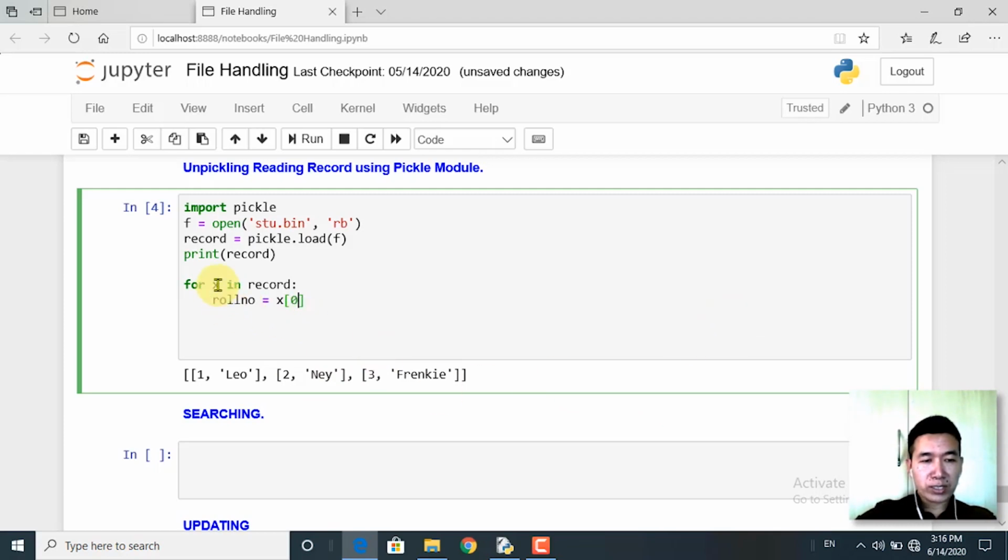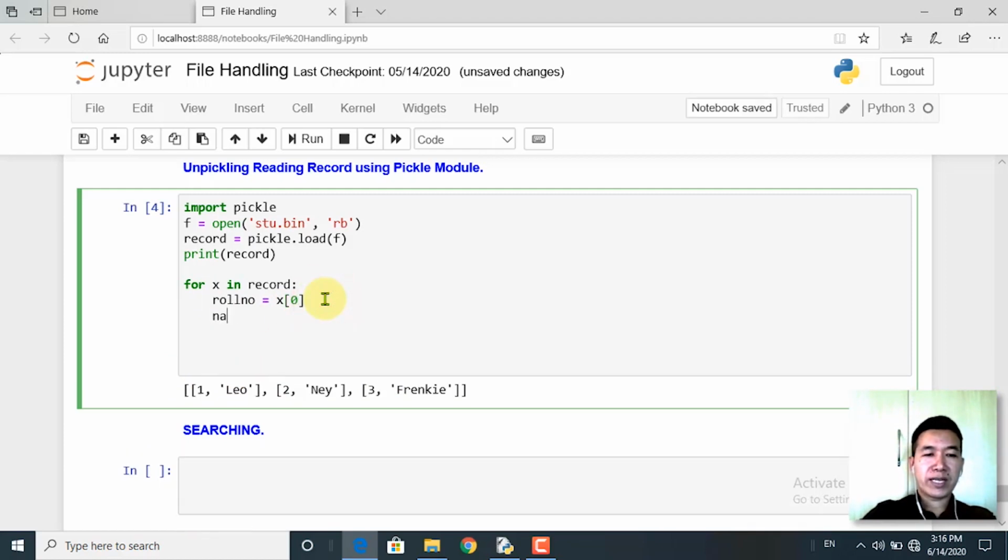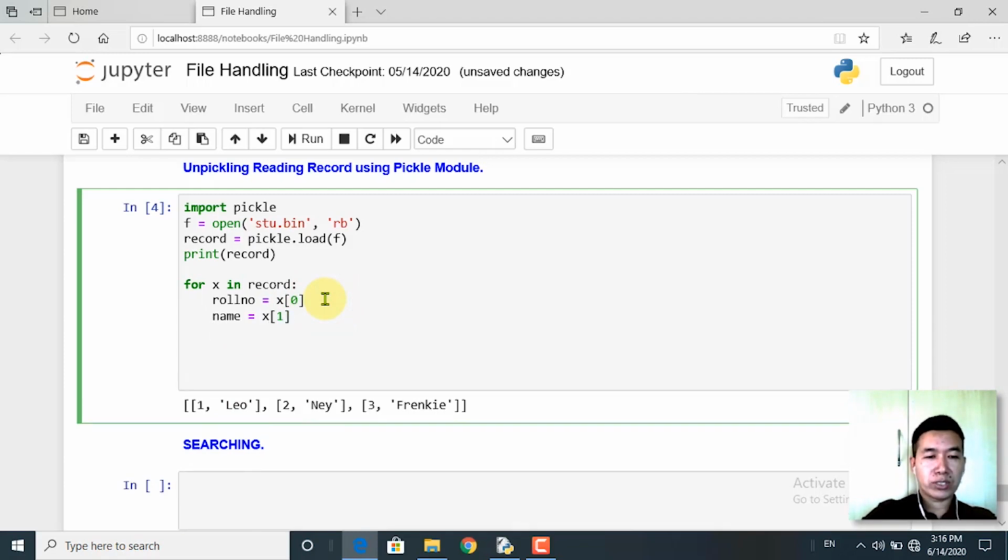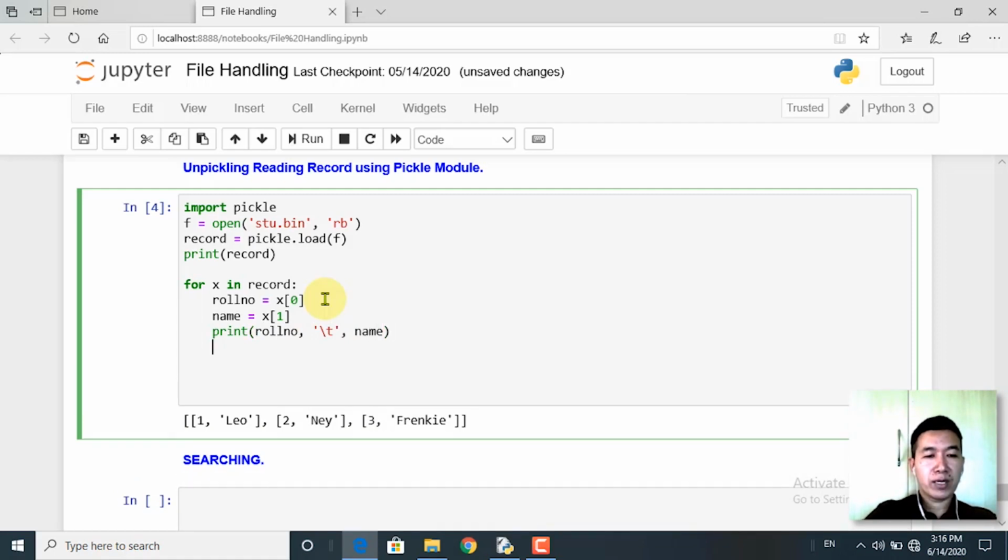Initially this x will point to the first element, so this as a whole is pointed to by x. x of 0 means 1, x of 1 means Leo. So let's get the name, x of 1, and then we'll print roll number, followed by the escape sequence for tab, followed by name. That's it, I guess. And then finally we need to close the file object, right?